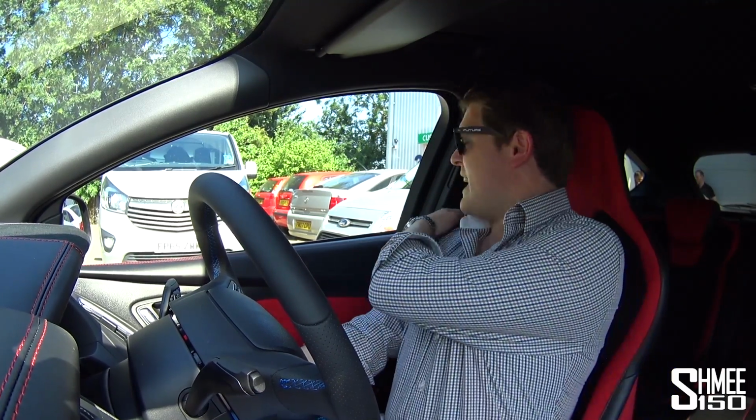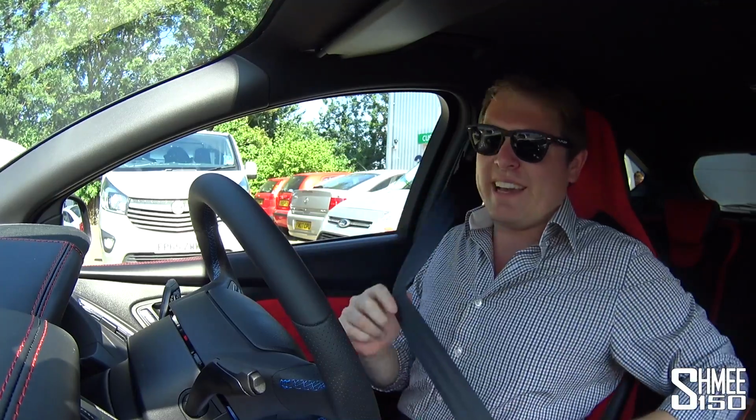Alrighty then, here we are. The new Focus RS interior. So let's get the engine running. I need some air conditioning on. It is boiling. It must be about 30 degrees now, but immediately I feel like I'm sat lower at the right kind of height, where you should be in this car.